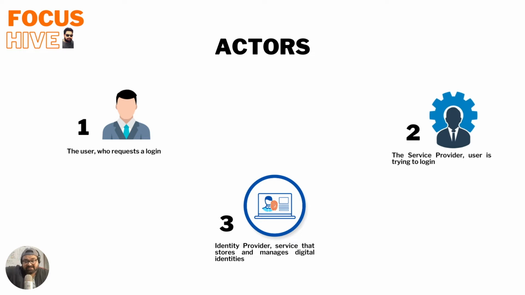So in order to access that service, you need to have a service provider, and that's the second actor or component within SSO. Third one is the one who gets you the authorization. That is your identity provider, that is IDP. This is the new mediator in between you. So one is you, the other one is the service provider. Ideally, you want to access the data. The service provider should be able to give you the data, but security comes in between.